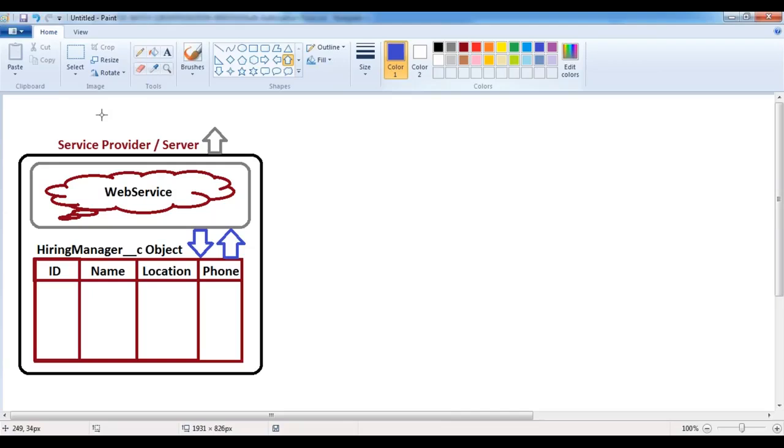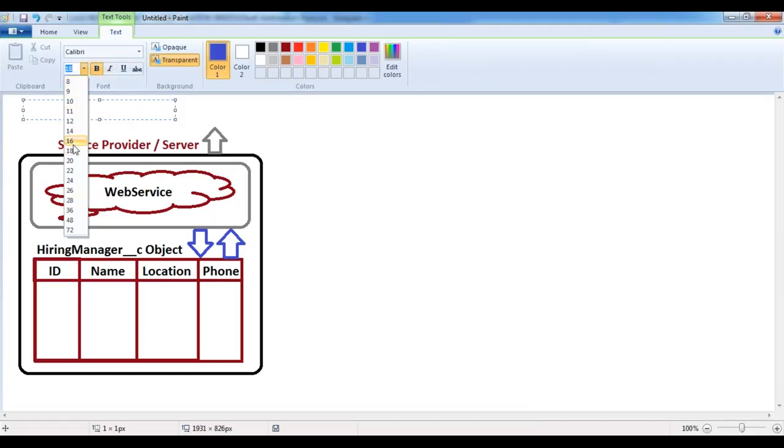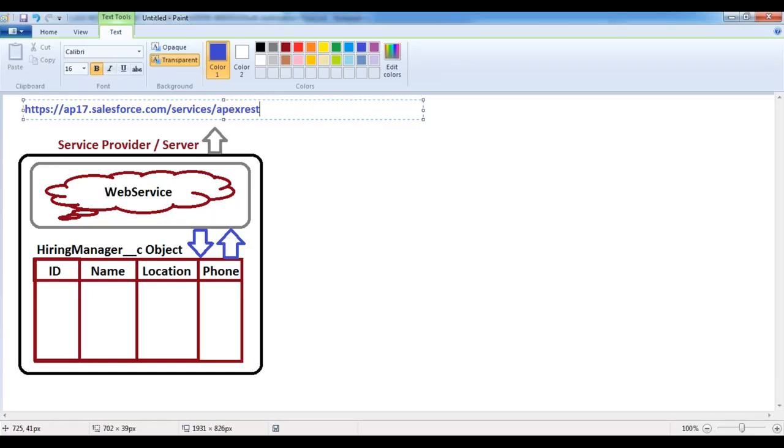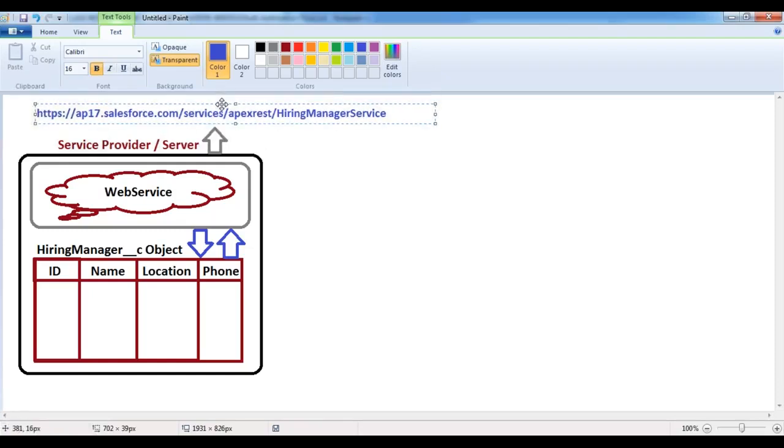My web service is available in the form of this URL: HTTPS ap17.salesforce.com/services/apexrest/hiringmanagerservice. Assume that this is the service name. This is the web service URL that we have.